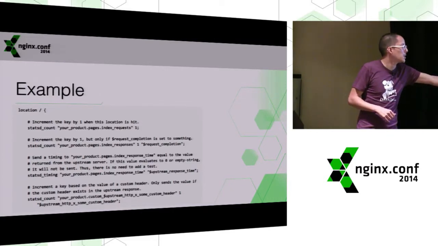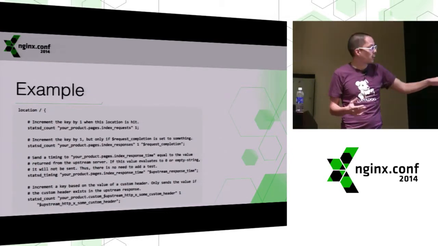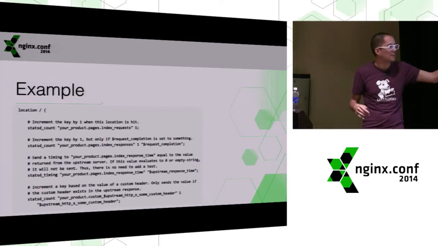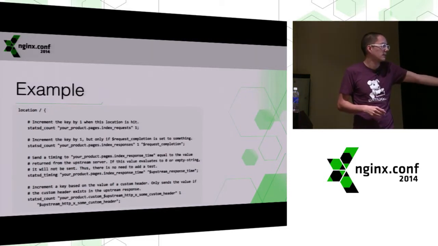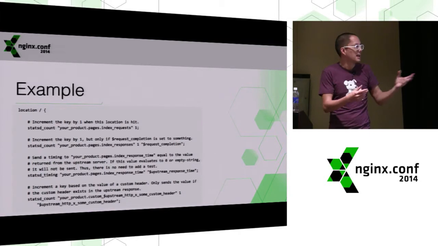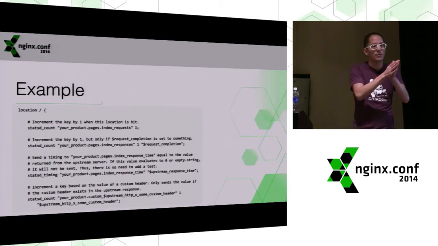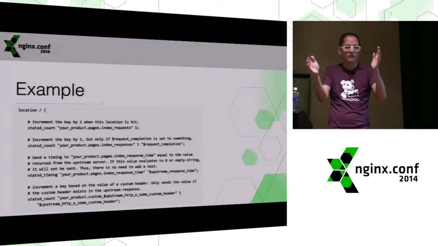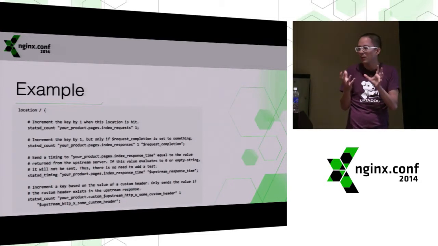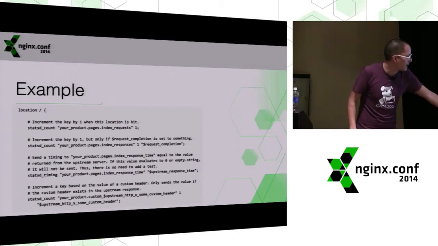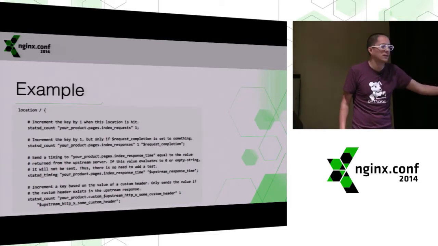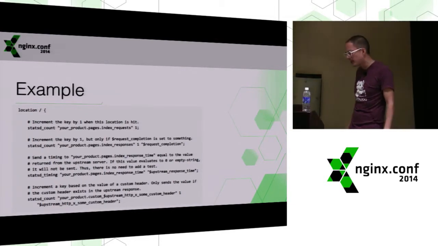This is where it's interesting, where you can measure latency. What that gives you, in real time, is a distribution of your response time for that particular location. If you hit 1,000 times a second, it'll send a value 1,000 times in a given second, and then statsd will collect the little histograms. You'll see, oh, this is my average, and my 3 sigmas if it's normal is this and that. It's super useful to gauge the performance of a particular location. The last thing you can do, at the bottom, is be a little bit more sophisticated and bring some custom header. That's the kind of stuff you can do.